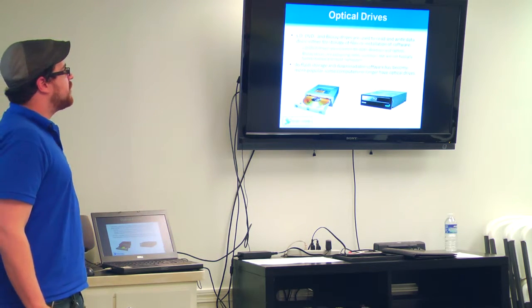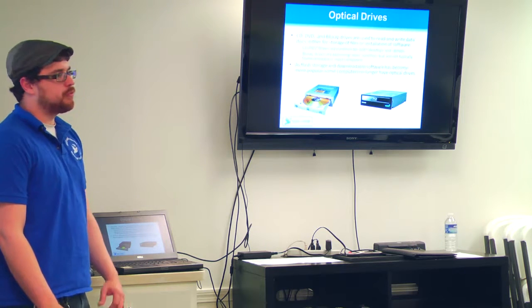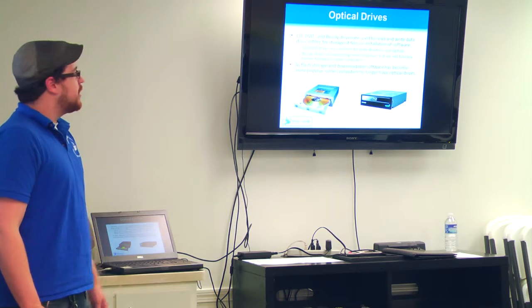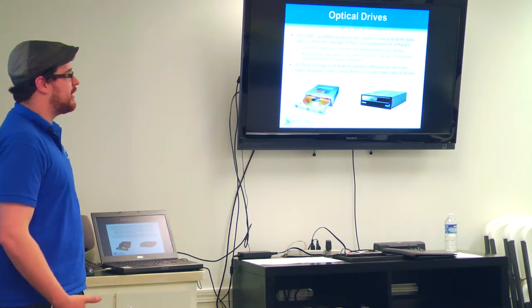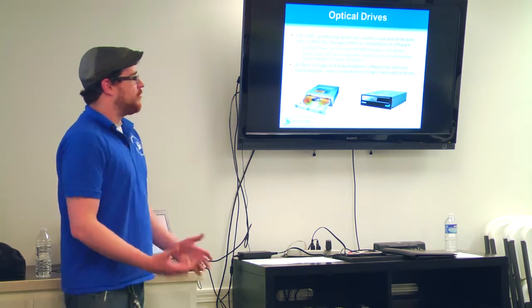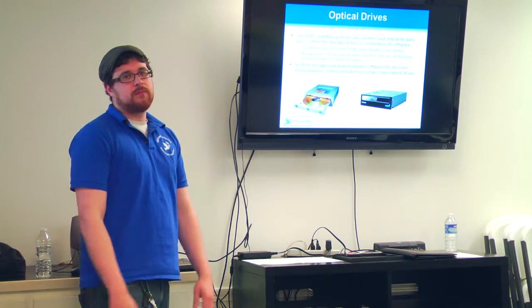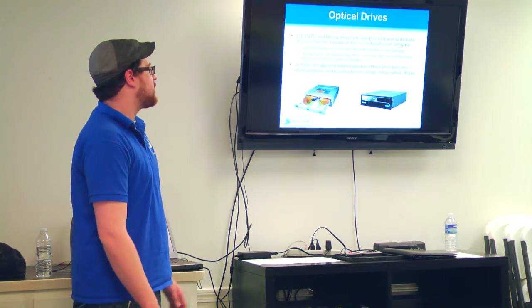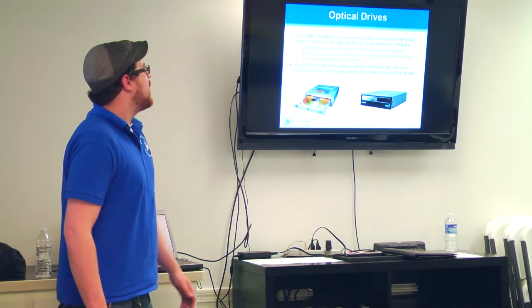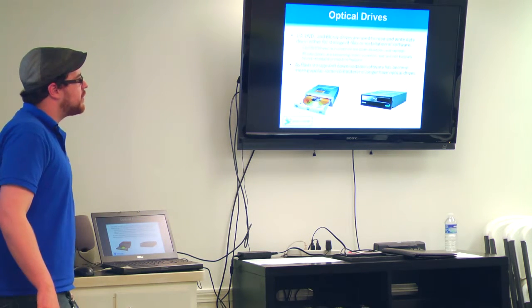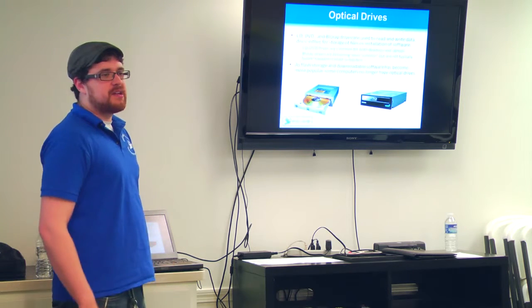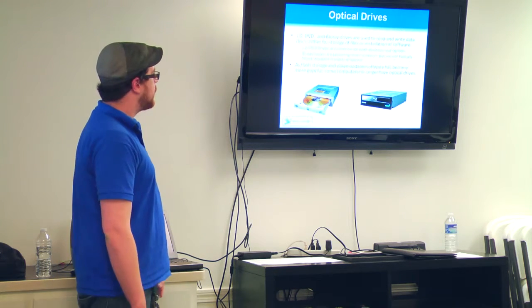They're fairly inexpensive. They're not really anything that will improve the performance of your computer, but the only upgrade I can think of really nowadays is if you don't have a Blu-ray drive and you want to watch Blu-rays on your computer. That'll be the big one that's possible on a desktop. You can buy Blu-ray drives now. I think they're well under $100 now. They used to be fairly expensive, but it's much cheaper nowadays. Blu-ray's been out for a number of years.